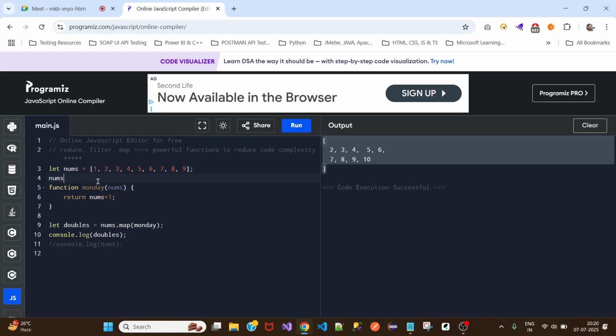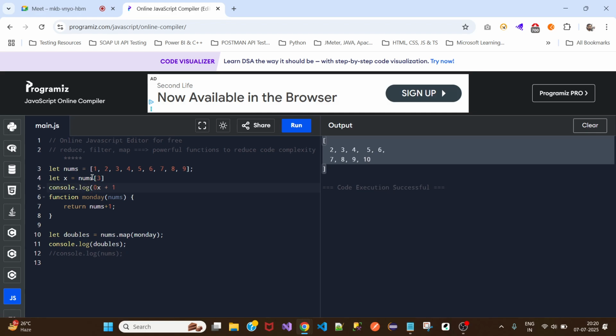You'll say nums, then you say 3, the index of 3. Yeah, right, the index. Then you store it in some variable. Then you go ahead and say x plus 1. Okay, this you will go ahead and print.